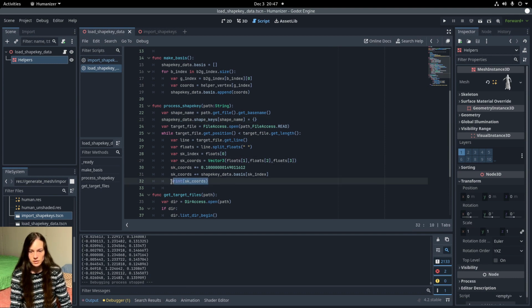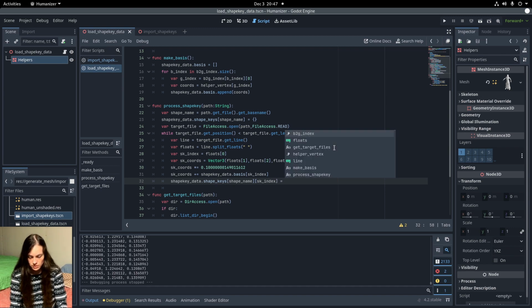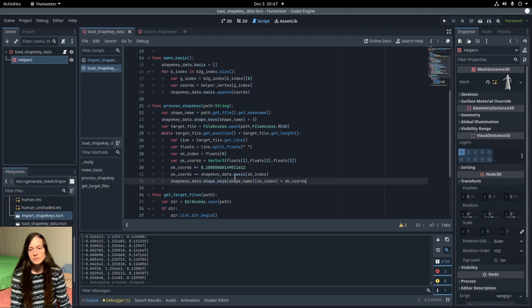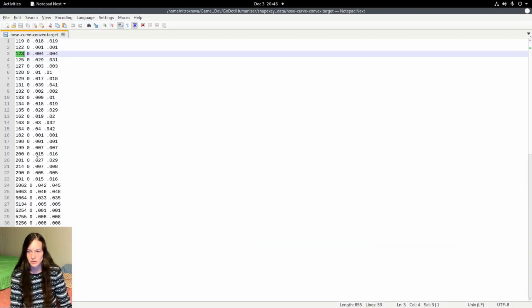And now, instead of printing the coordinates, I'll set the at shape name, at Shapekey index, equals the Shapekey coordinates. And this will not make an entry in the array for the vertices that don't exist in the file.